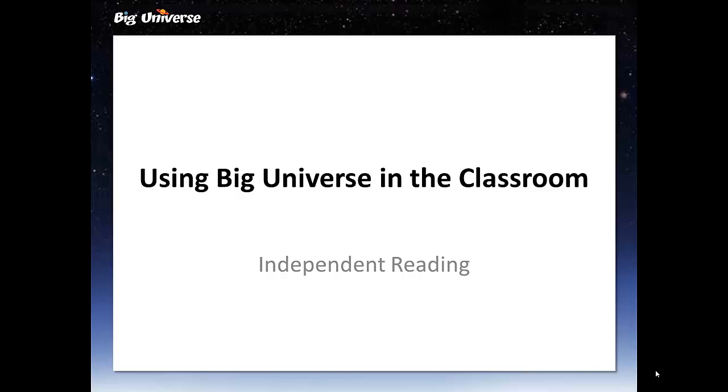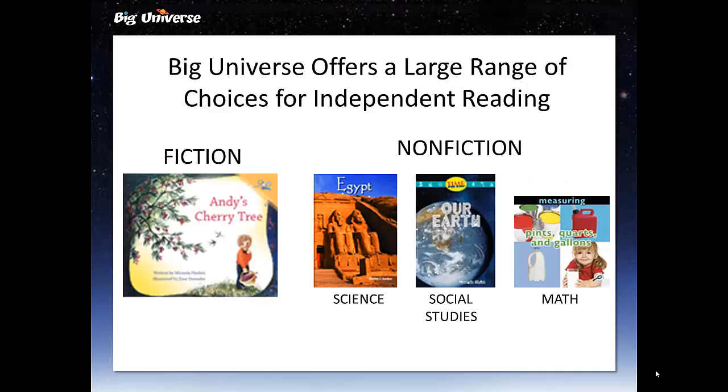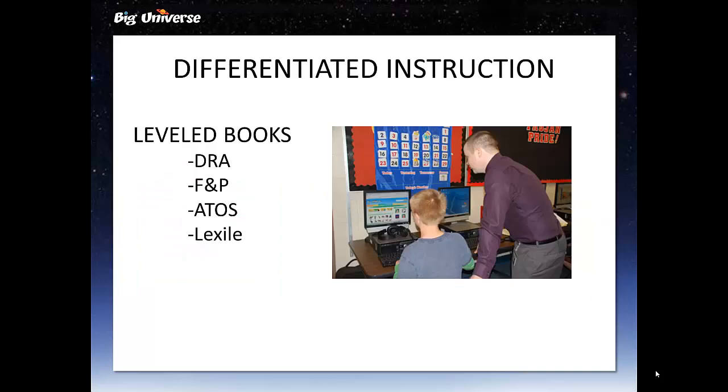However, this presents some challenges for classroom teachers with a room full of diverse reading levels and interests. Big Universe helps with these problems by offering a large range of choices for independent reading, both fiction and nonfiction. It also allows teachers to easily provide differentiated instruction through its expansive library of leveled books.